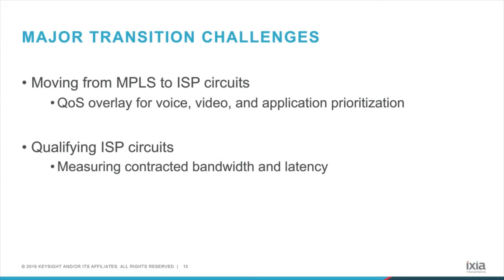The second one is really about these service provider circuits that you get. So MPLS, as I said, usually come with service level agreements. These service level agreements are not there when you switch over to internet transport. Internet doesn't have, by definition, any quality of service implemented in its core. So you're going to have to really make sure that first your access is really meeting your key requirements. But even from an end-to-end perspective, because it's transported over internet for part of the traffic, you're going to have some challenges to really monitor and make sure your SLA are met.